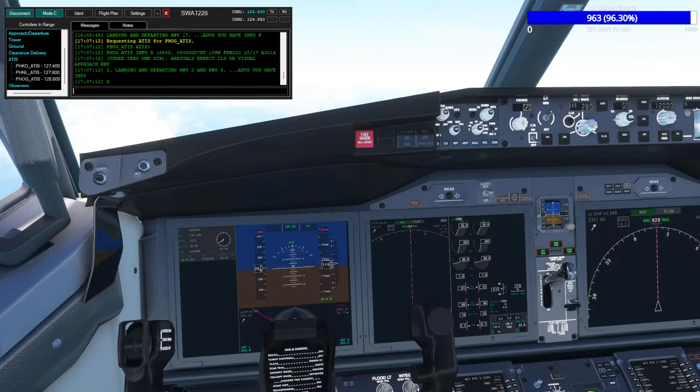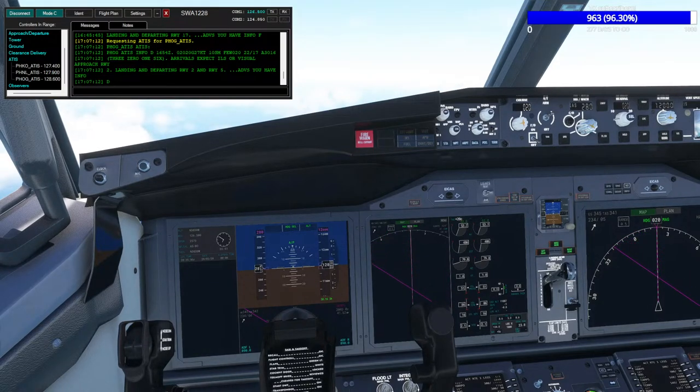Damn. Wait, does he tell me to turn? Oh. Turn right, heading 030, vector proceed. Okay, it's a lot of headwind, actually. Just straight headwind. 27 knots of headwind. That's going to be interesting.